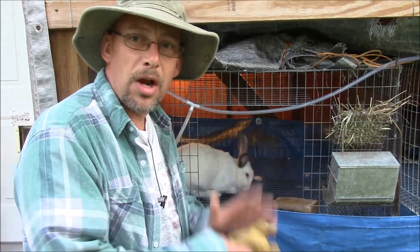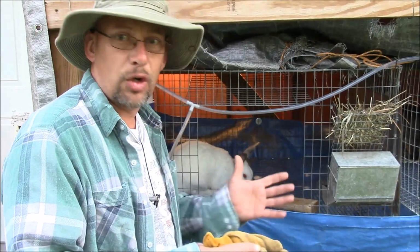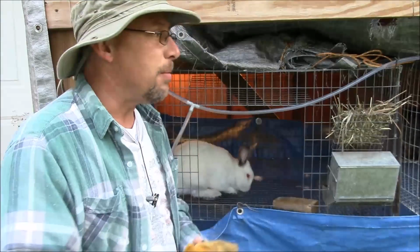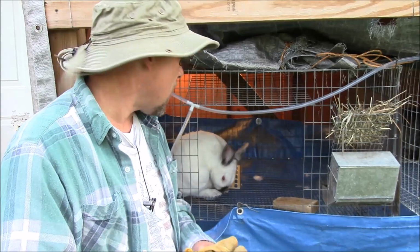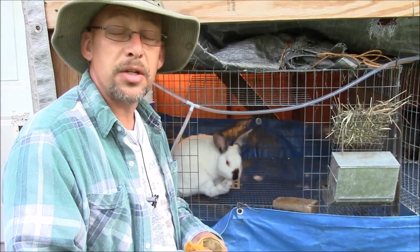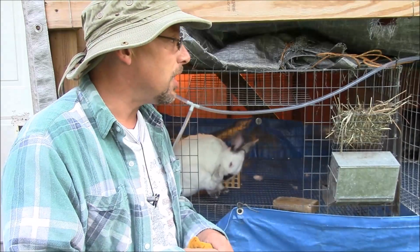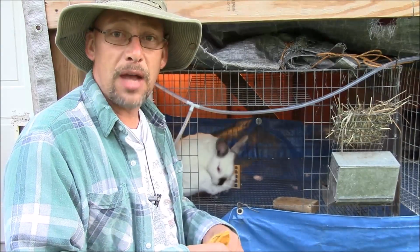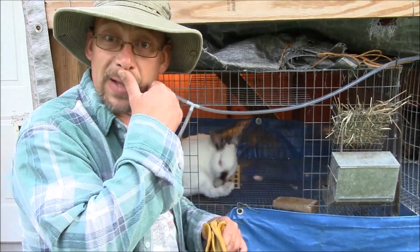All right, so that's really about all there is to breeding rabbits. Generally, your buck's just incredibly eager, ready to go. The females are the ones you got to watch for. They're not always as willing or receptive, I should say. But we had a couple of successful fall-offs here, so I'm going to count that as successful breeding. We'll just mark the calendar. We'll put the nest box in when it comes time, and hopefully we have some successful kindling. More than likely we will. So I'll give you an update on that as that occurs.